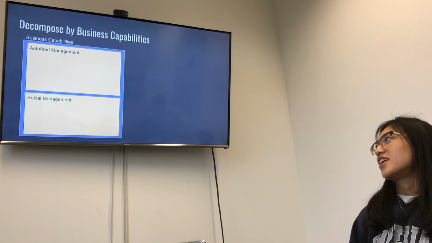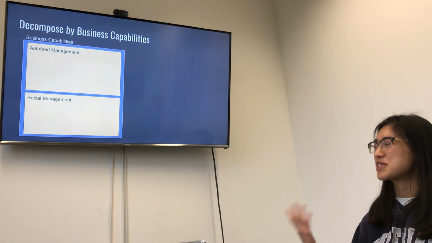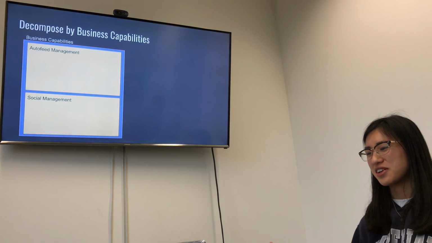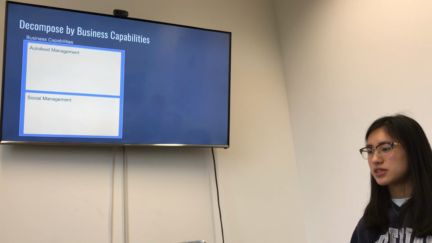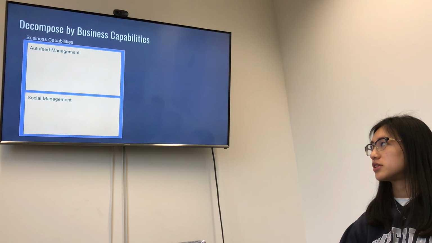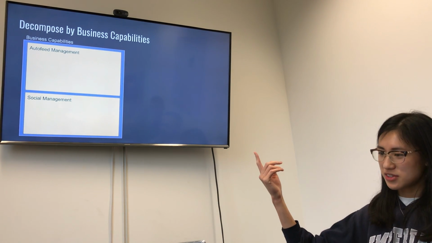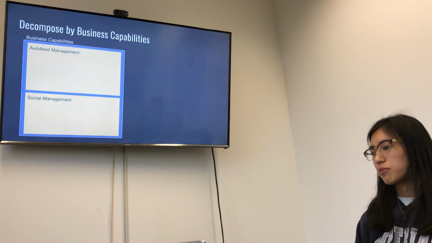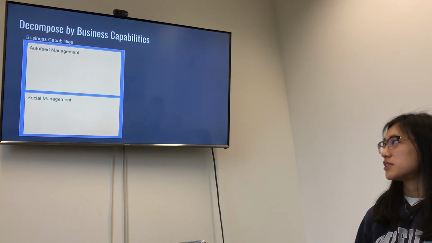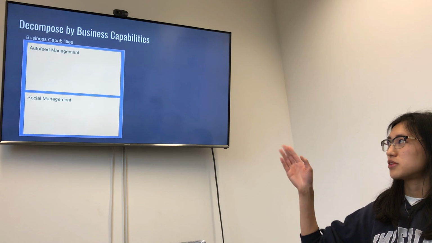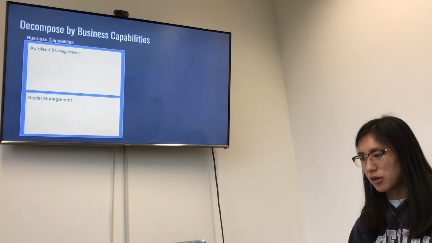So let's look at a snapshot of EchoBox. This is my version of decomposing by business capabilities. There are many other ways of doing it, but it's a nice way of putting it in a presentation. So once you've identified the business capabilities, you'll define a service for each capability or group of related capabilities. For example, you've got the EchoBox business object as a business capability, and it's focused on the EchoBox management capability, so you've got the blue box around it. A capability often decomposes into its sub-capabilities, so for example, the order fee management and social management, and each of those can have their own sub-capabilities.